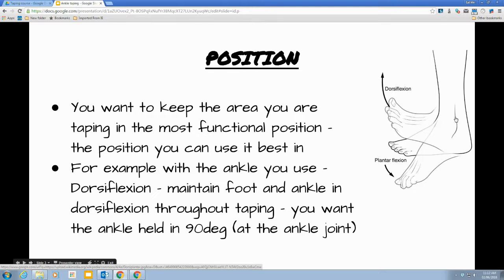So we would like the person we're taping to keep their ankle at 90 degrees. So this will mean they have to pull into a little bit of dorsiflexion in order to keep it at 90 degrees. We use this position because it's the position of most function. You'd be able to walk with your ankle like this, and if you can walk, you can therefore do other activities. Okay.